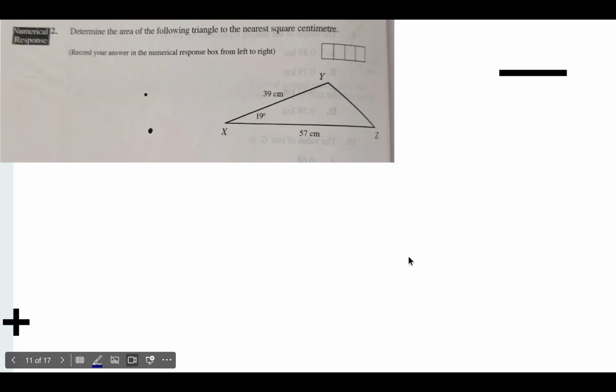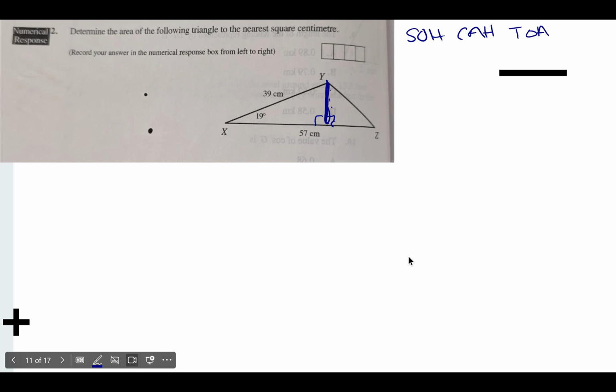Okay, so the next one, determining the area of the following triangle. I think this one is worth doing just because we have to visually see that we don't have a right angle. So far we cannot use SOHCAHTOA because this only works if you have a right angle, because that right angle gives us that hypotenuse. So what you can do is split this triangle, sorry, this is supposed to be a line, down, and that will make a right angle.